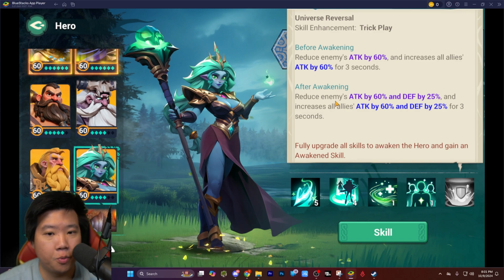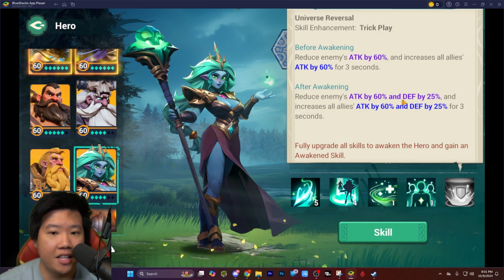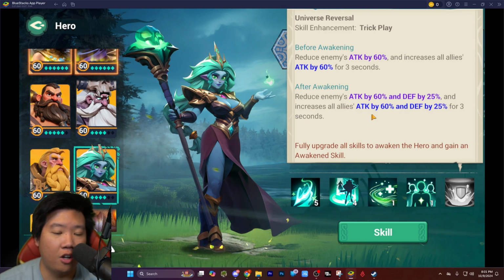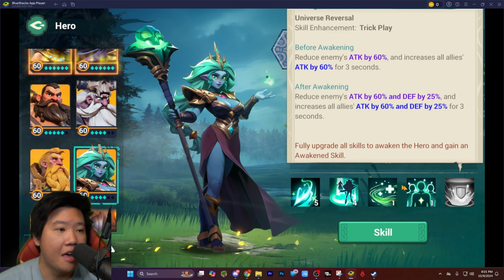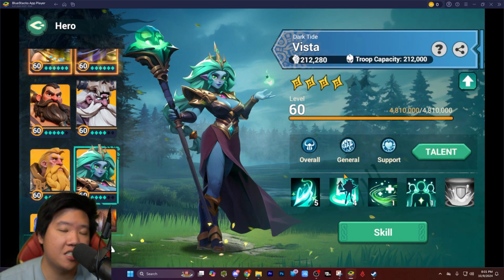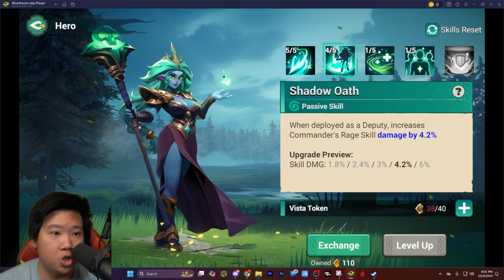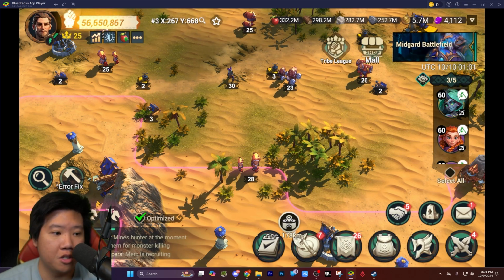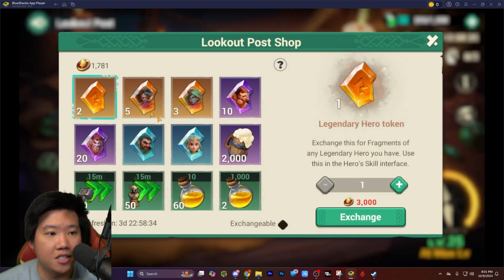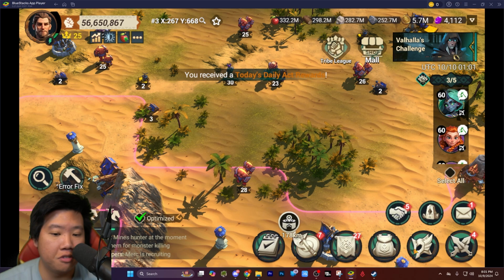This awakening though is pretty interesting. You can see reduce enemies attack by 60% and defense by 25, increase all allies 60% and by 25. Here's the thing, decent I would say, but not the greatest. And I would recommend to only upgrade Vista's skills through the searches and through the lookout post, because you can get Vista tokens in the lookout post in here. I wouldn't recommend that you use your universal tokens in here and to invest onto Vista, okay?